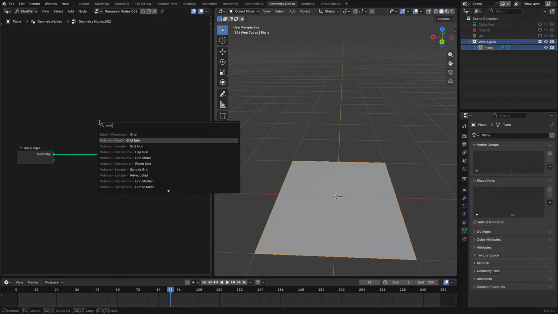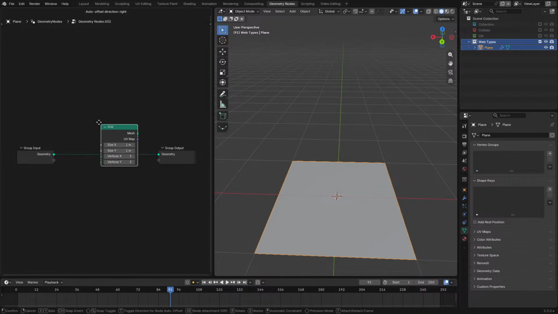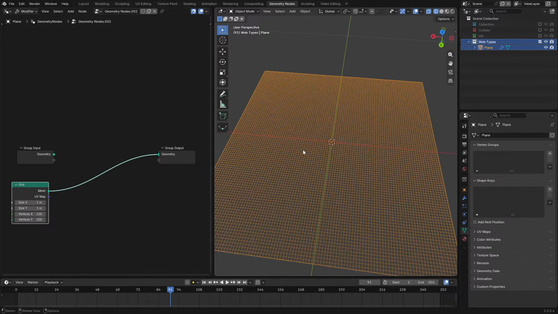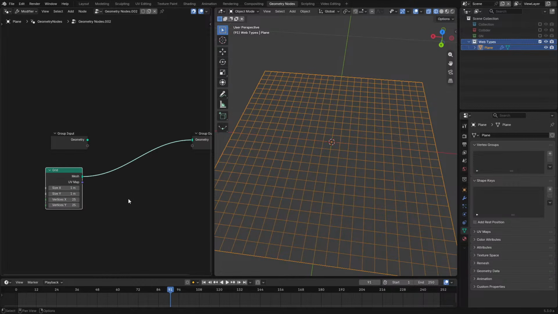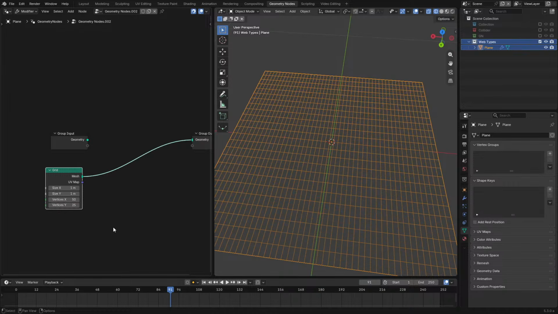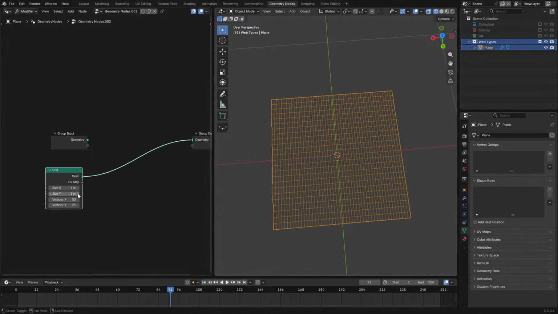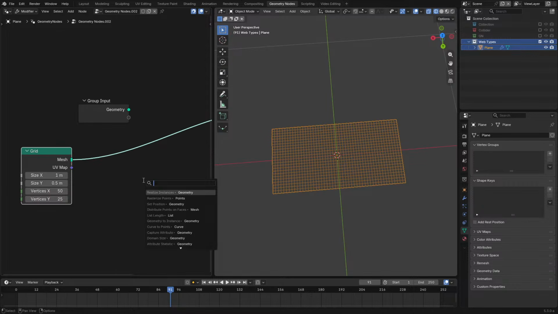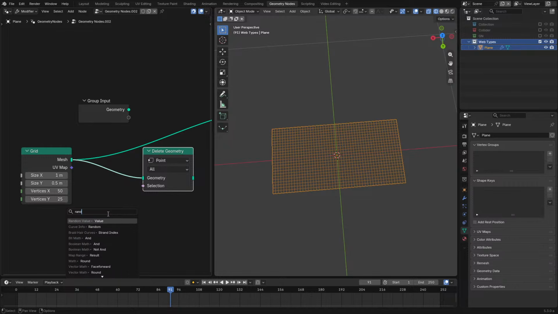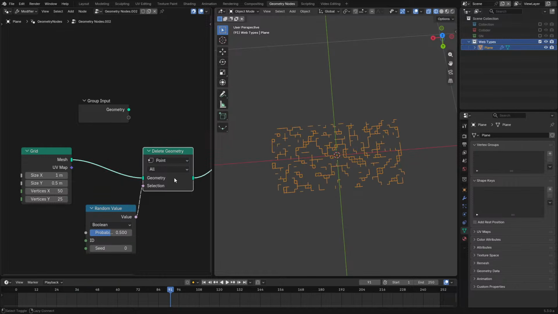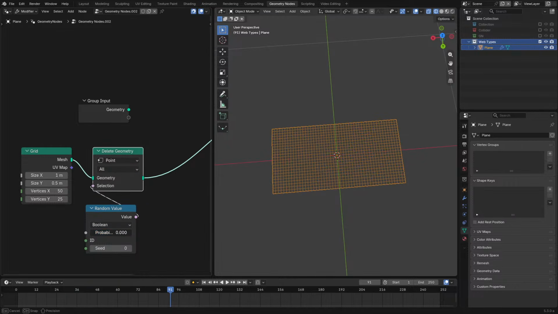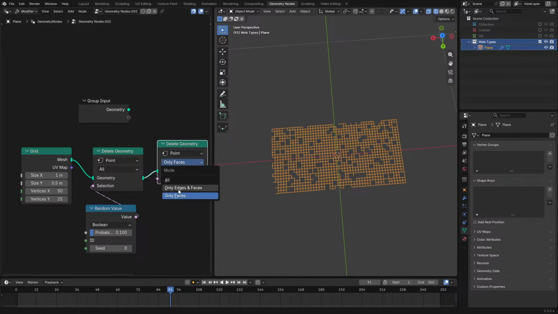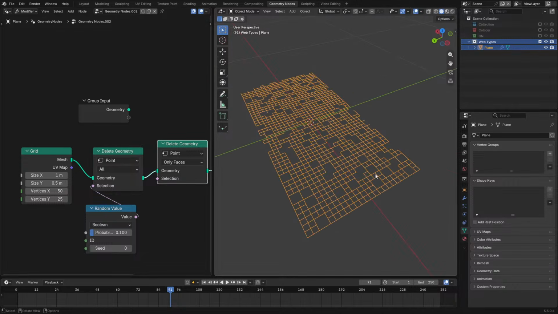So I'm going to make a primitive grid. I'll set this to be 100, even though we will want to manipulate this later on. Maybe 25 on both. 50 on both. 50 and 25. Yeah, that seems to be good. That to be 0.5. And we're going to delete random vertices with this. So delete geometry. Random value. And then we'll go and do something like that. We just want some holes in there, and then we want to delete only faces. So now we just have this wire.